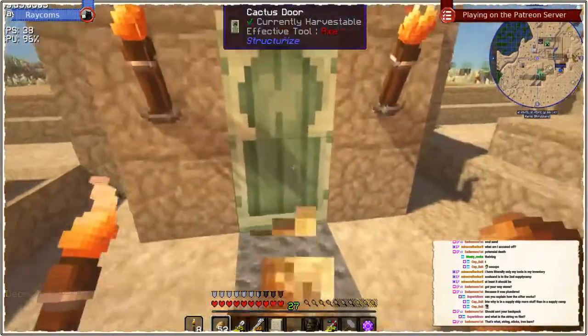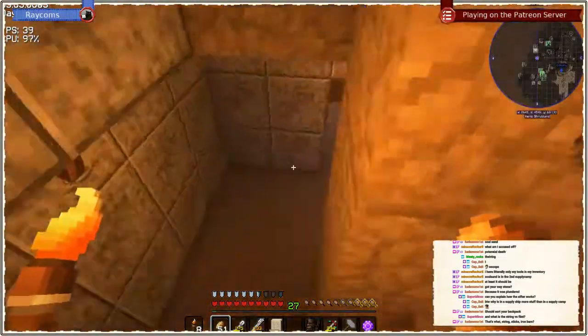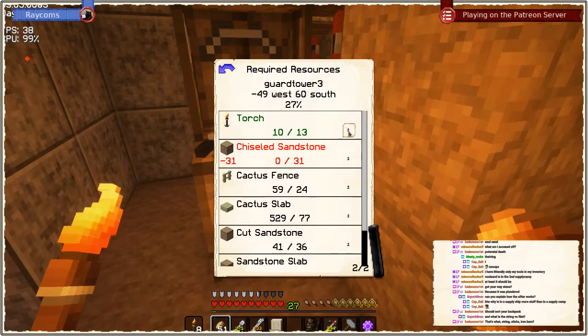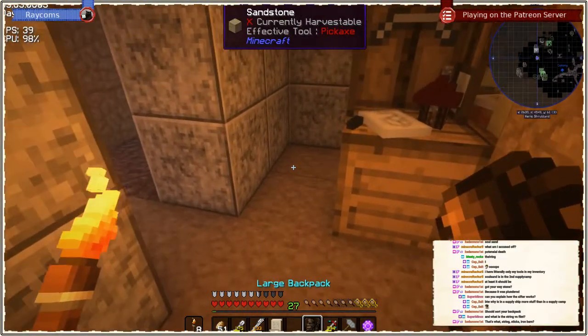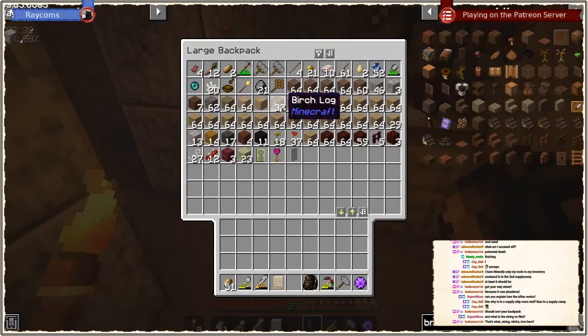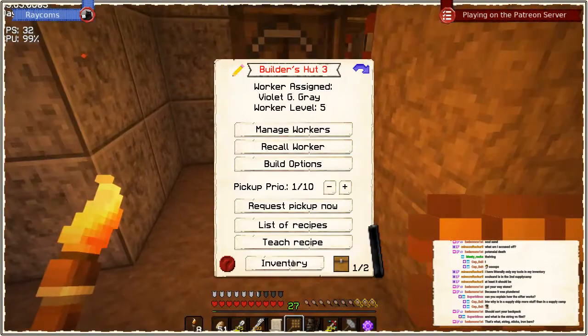See, I got already emotionally disconnected from our builders. I already don't know how they're called anymore. So this one here is violet, I see. You need chiseled sandstone. Violet. I'm going to try to remember that. Chiseled sandstone for violet. There you go, violet.